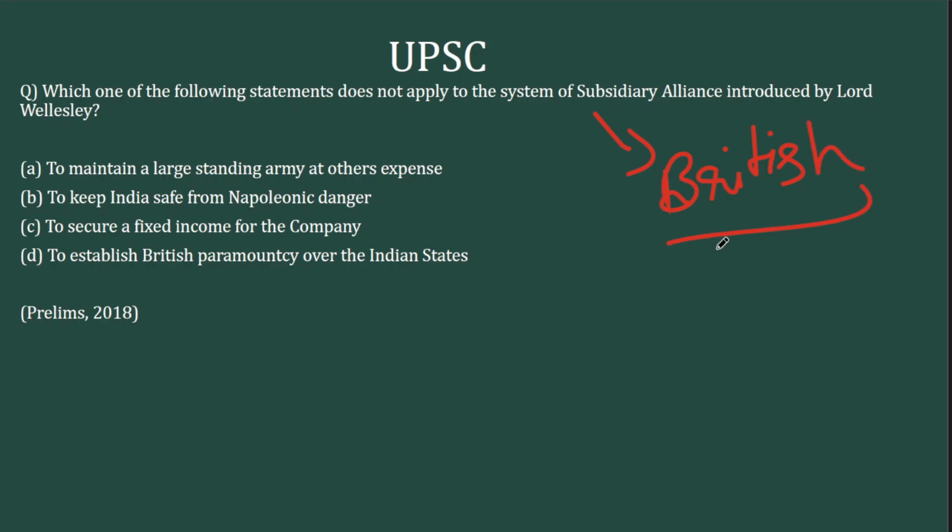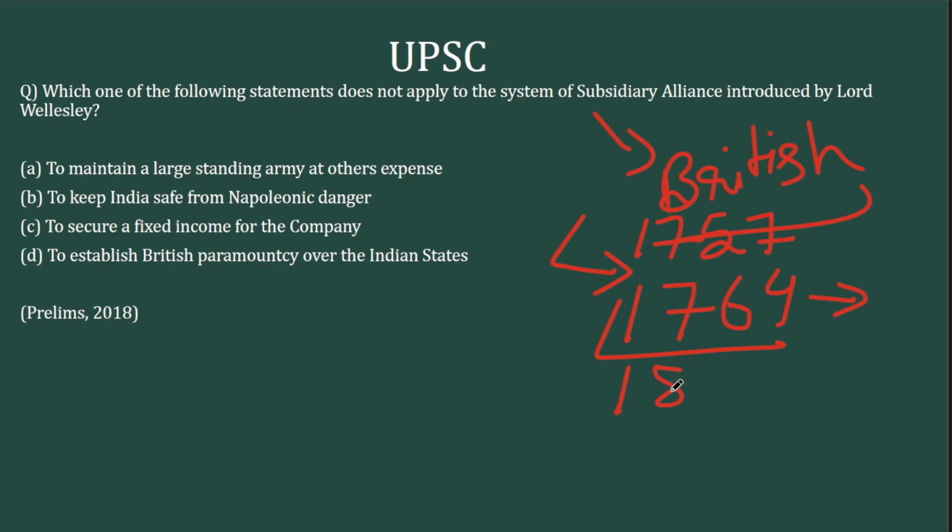Now, the interesting thing is you just have one question from this theme, but it deals with a long time period. British expansion in India starts from 1764 or maybe 1757, the Battle of Plassey. 1764 you have the Battle of Buxar. From here it starts and it extends till 1857, which is the revolt of 1857. So for almost a 100-year period you just have one question.